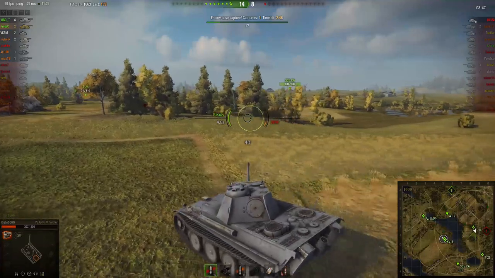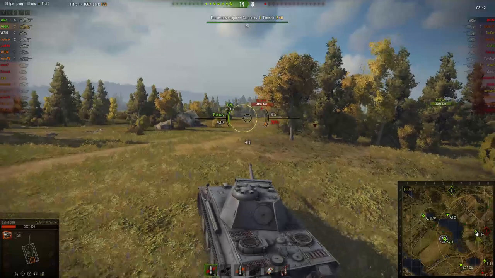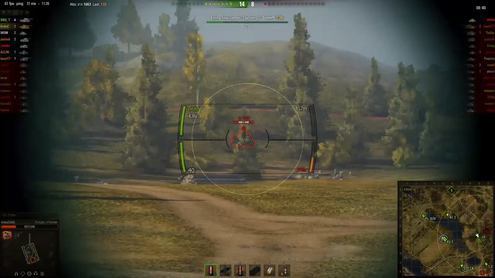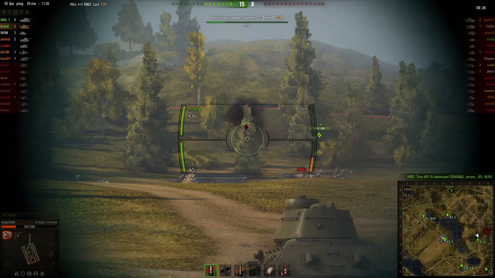Now, 2 kills for me, 4 for my teammate. I'm more concerned about damage. They've got 1 tank left, Panzer 3/4, hiding in the corner, of course. That's the only last place that he could be hiding, and he's gone.